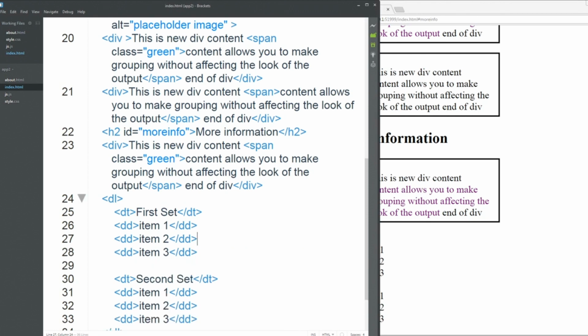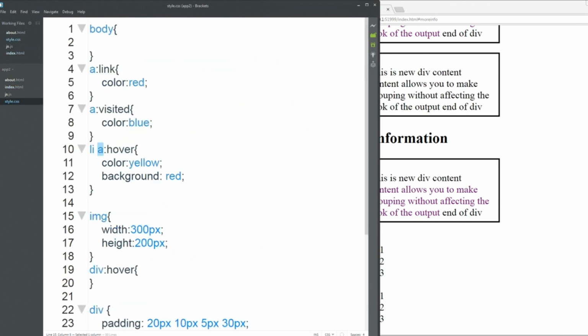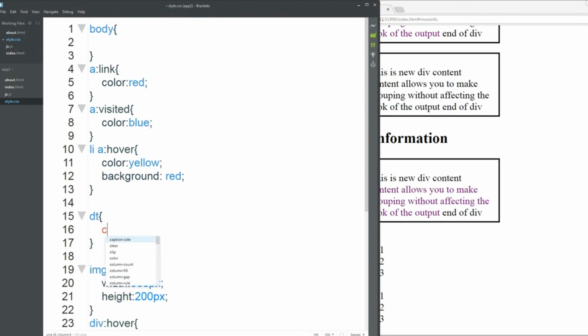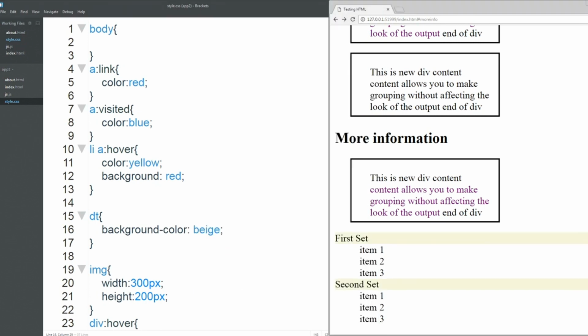And another neat thing is now if you go into your CSS, you've got a differentiation between those list items. So if we do DT, and maybe we want to change the color or we want to change the background of those, we can really easily do that. So let's just do a quick background update, save that, refresh it, and we see that this is a great way to present your content really easily and be able to uniform it and stylize it with CSS and be able to differentiate the different items within that description list.